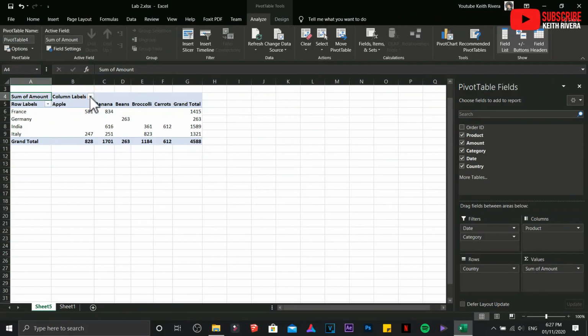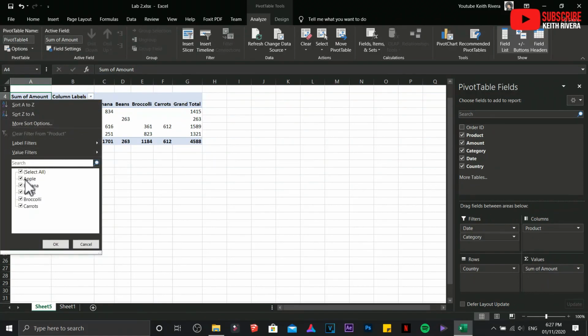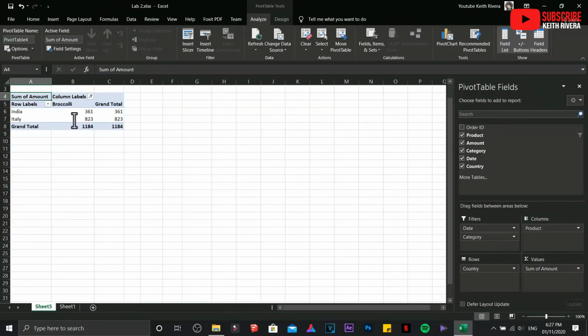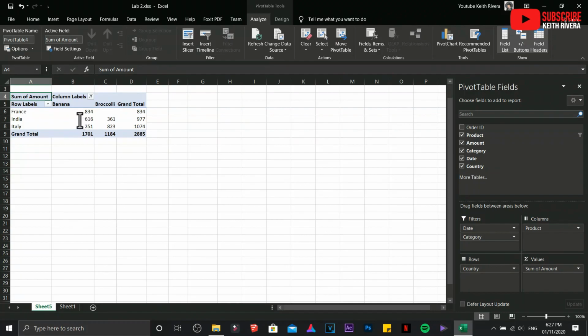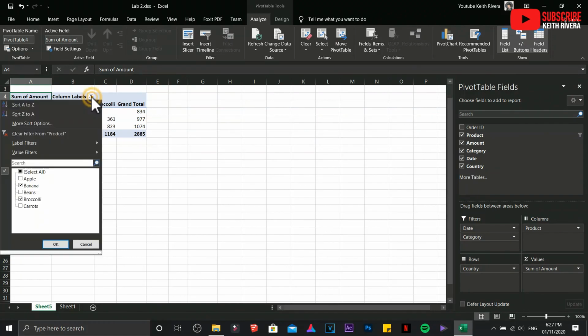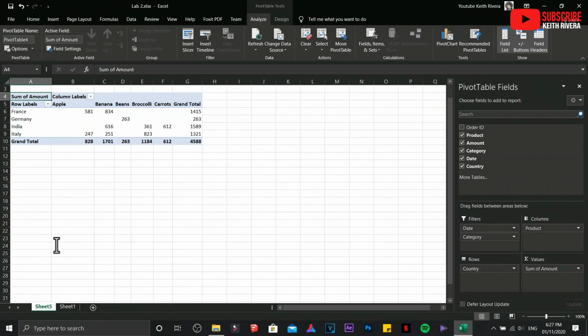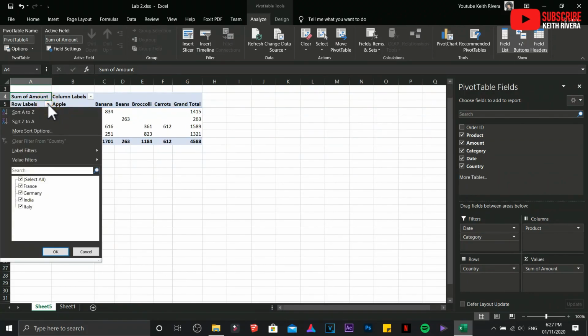In here on the column labels, you can check on what label you want to view. So for example, if I want to view broccoli, this is what's going to be displayed. If I'm going to choose banana, broccoli and banana will be displayed. I'm going to select all, and everything else will be back to normal.